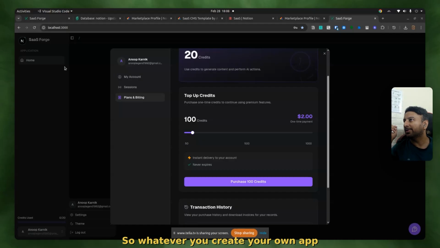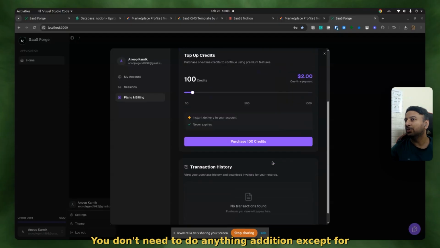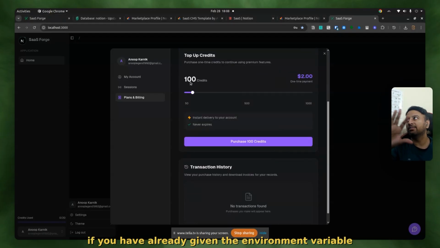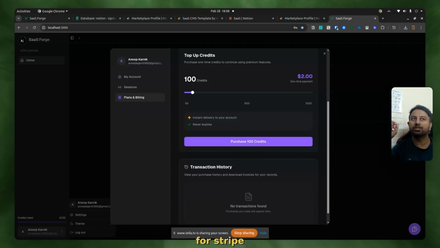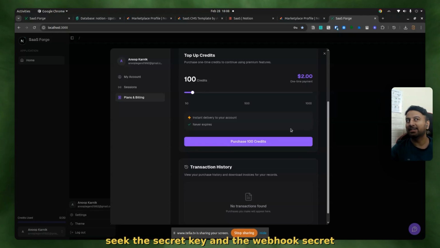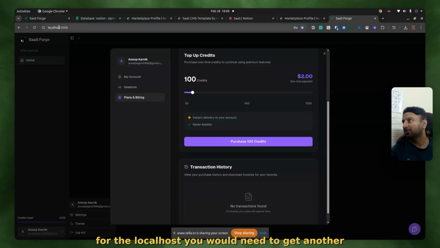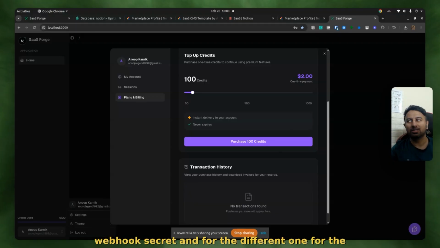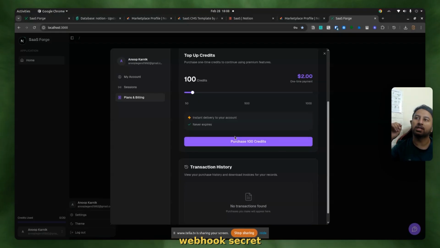Whatever your own app is, if you're also planning on using a credit-based application, it's already here. You don't need to do anything additional, except if you have already given the environment variable for Stripe, the secret key and the webhook secret. For the localhost, you would need to create another webhook secret, and for the production one, you would need to create another webhook secret.